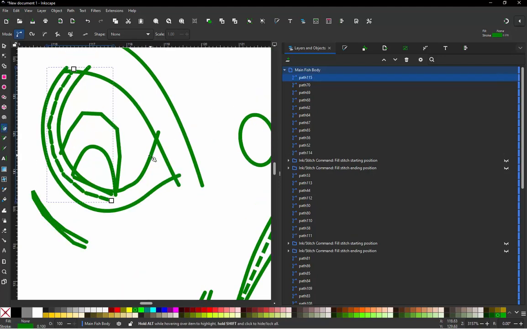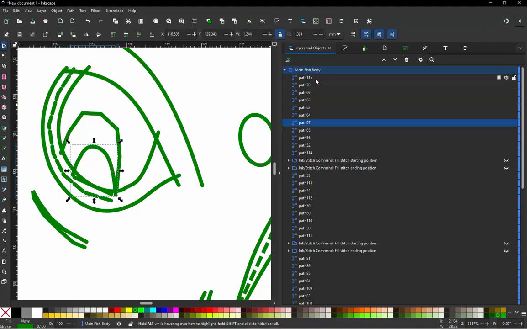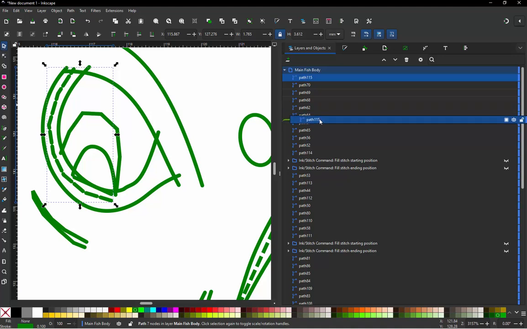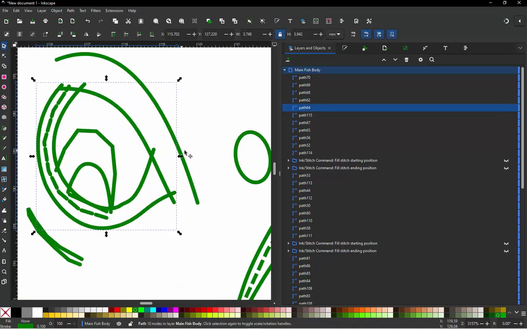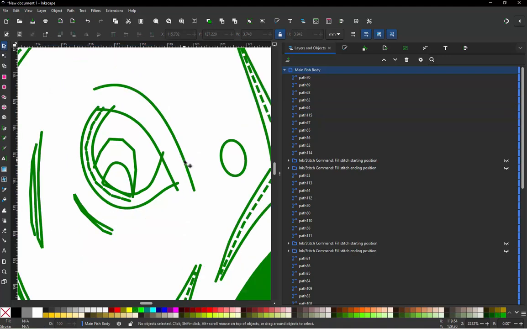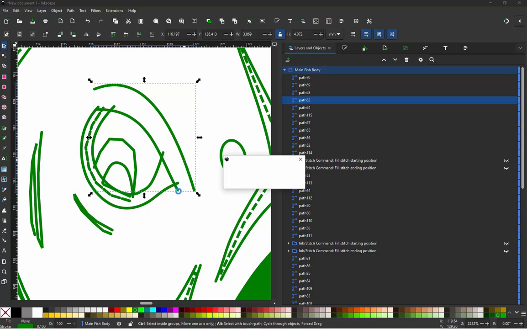Okay, but now we need that between those two. So this is path 67, so we need that in between. So there's the eye, inside of our eye, that's our path, and that's our satin, which is going to finish over here. And then this satin here, we want to start from, let's do the bottom up.